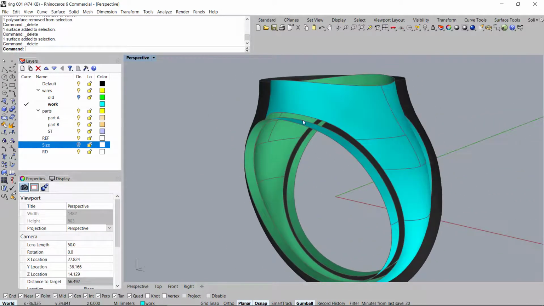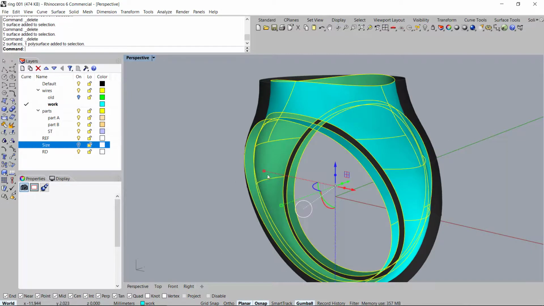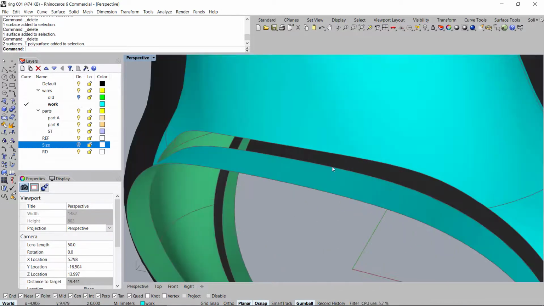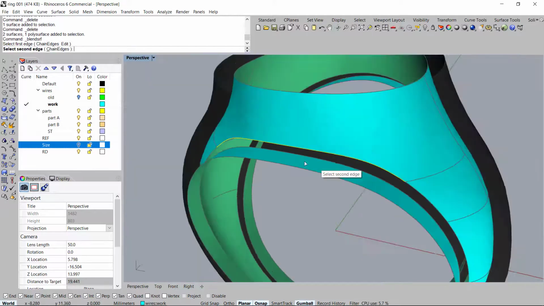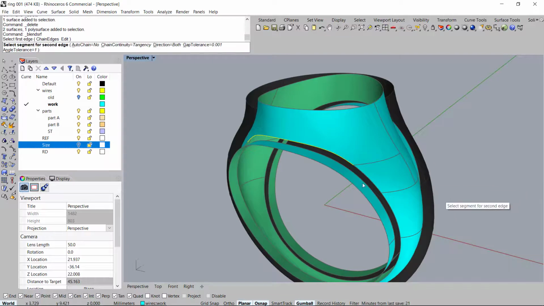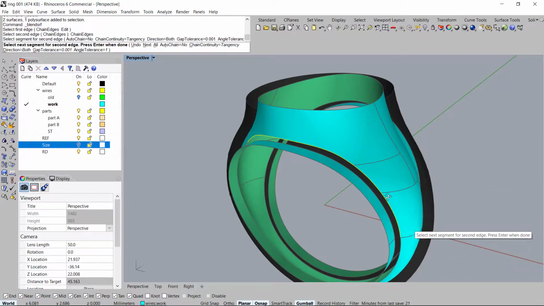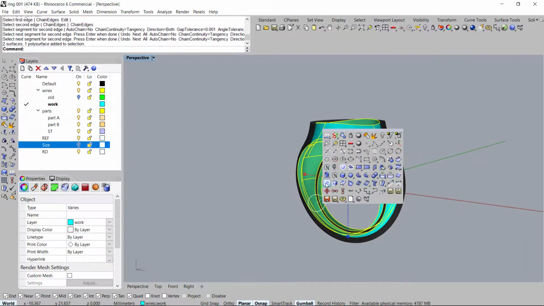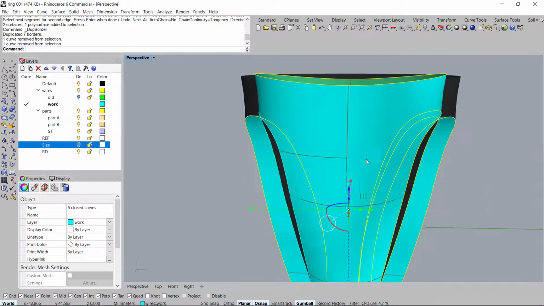Now all we need to do is join these surfaces together. So let's go ahead with just a blend surface command. I'll apply blend surface. We'll start with that. You'll see that it's not chaining around, so hit chain edges. Might not work, so let's try a different route. I'm gonna go with a dupe border again. Just keep the inner curves.